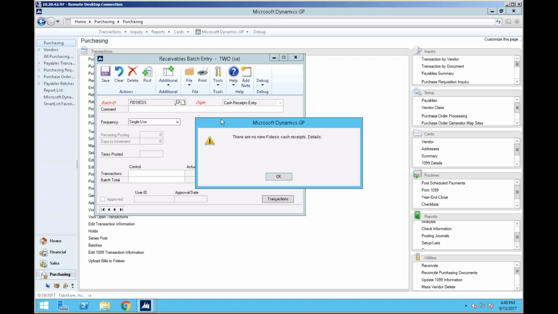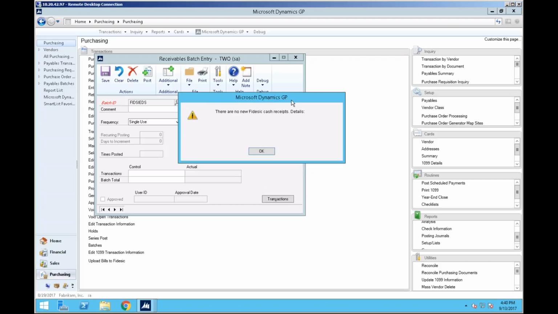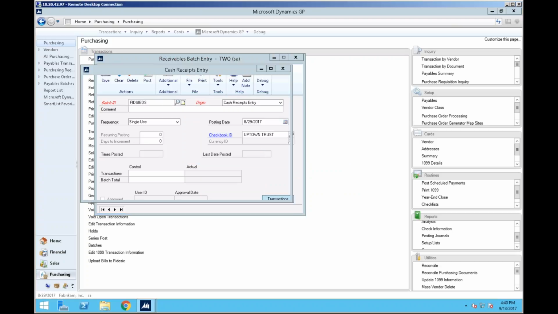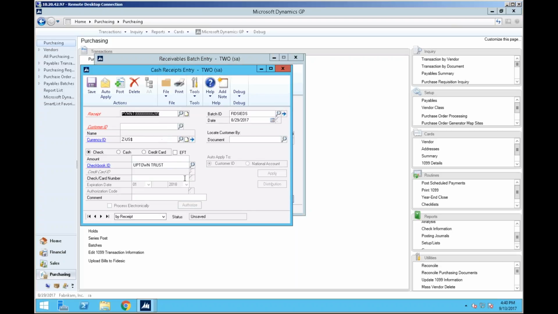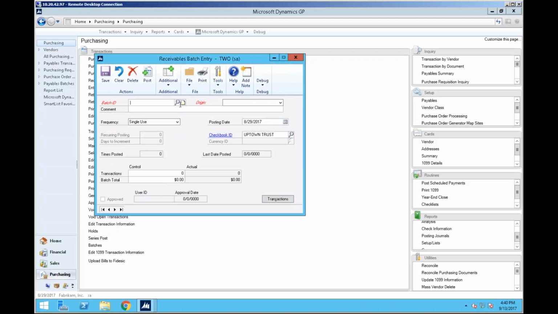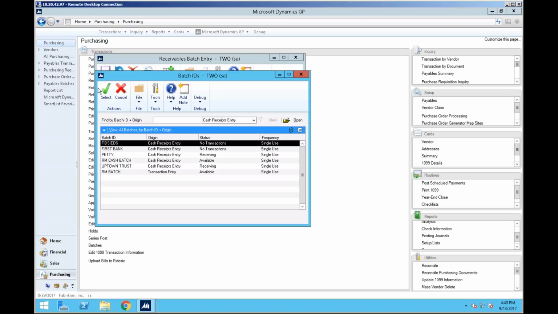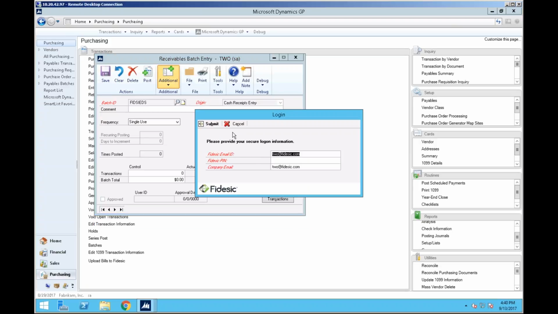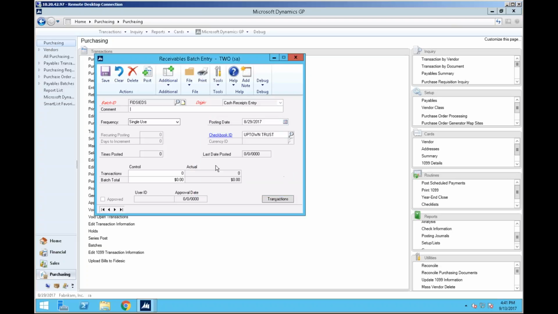Unfortunately, since it's a demo world, I can't process any live payment transactions. But as we see, the batch essentially, yep, it'll add all these transactions to the batch. It will post out against the original invoices, so you'll be able to see what these are posted against. So it automatically applies it. Yep, automatically applied. You guys don't have to do anything. The process is literally you just create your batch, get Fidesic receipts, enter your password, everything pulls across, posts as you would expect, and then you simply post this batch, and that's it.